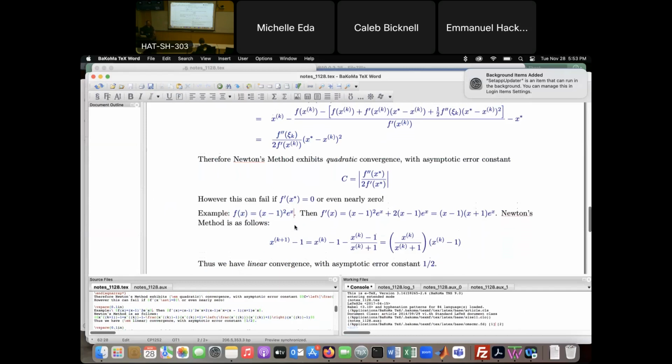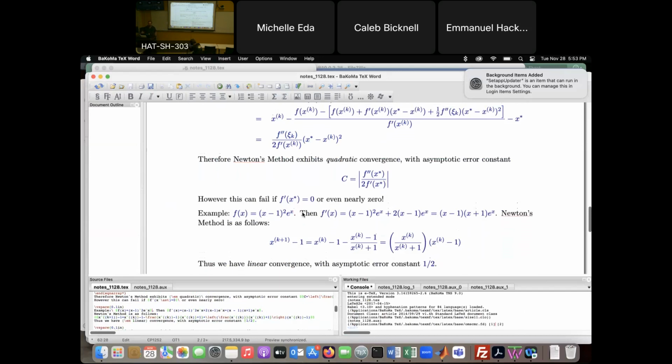No change of sign? Yeah, this function is non-negative everywhere. There's never a sign change. So yeah, you could not use bisection in this case. So you don't have any great method for this function, which is kind of tragic.